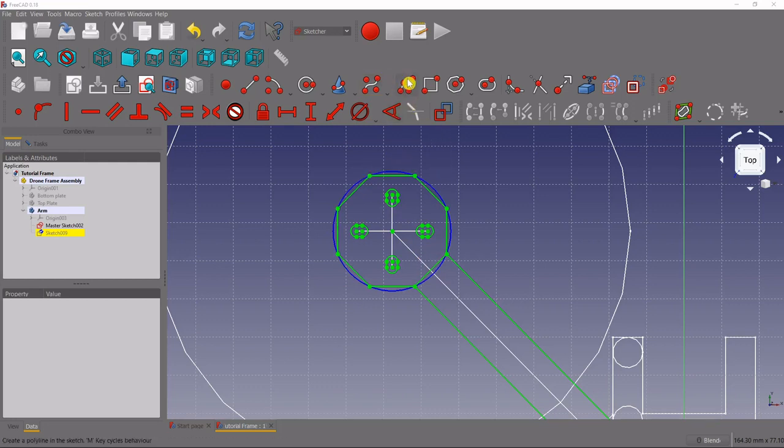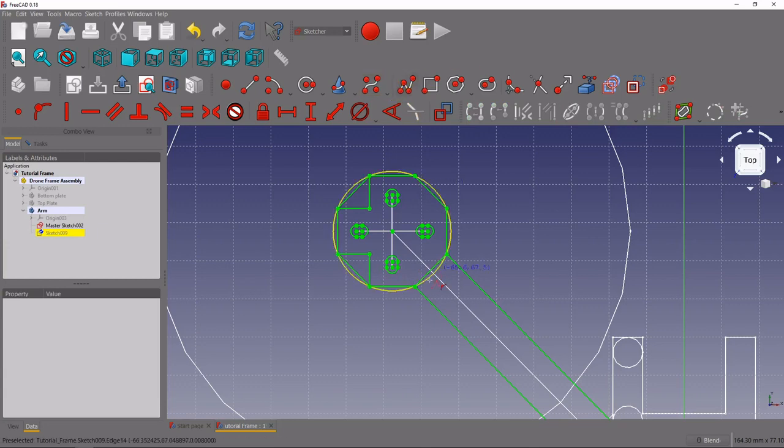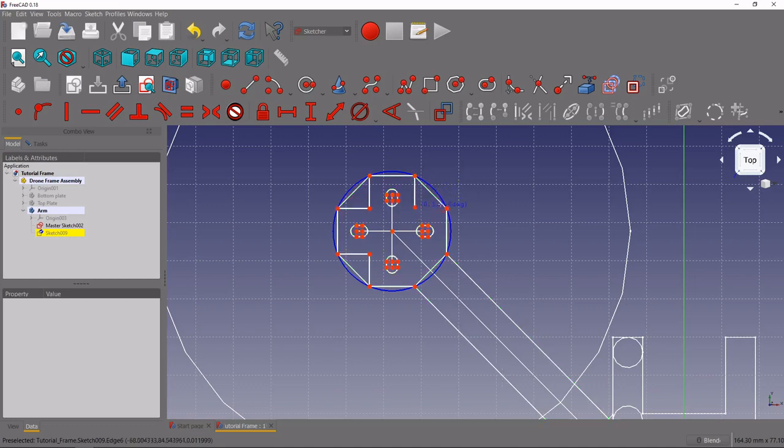Let's give some shape to the motor pad at the end of our arm. We'll select the polyline tool, get a coincident constraint on one of the vertices, pull it down with a vertical constraint, and make sure we come down far enough to be horizontal from the next point. Apply the horizontal and coincident constraints to make it fully defined. Do that for all of these points, making sure to grab the horizontal constraint and then the vertical constraint. If you miss one, just select the line and apply the vertical or horizontal constraint respectively.